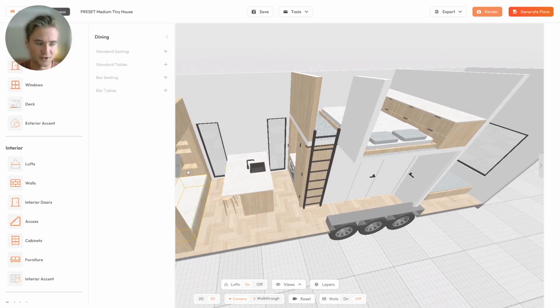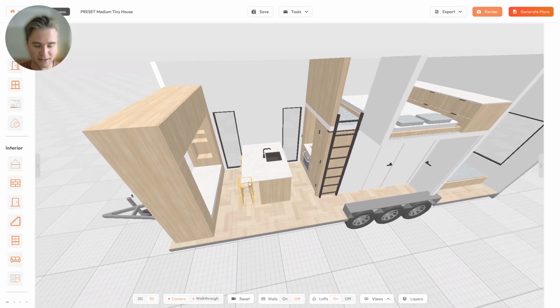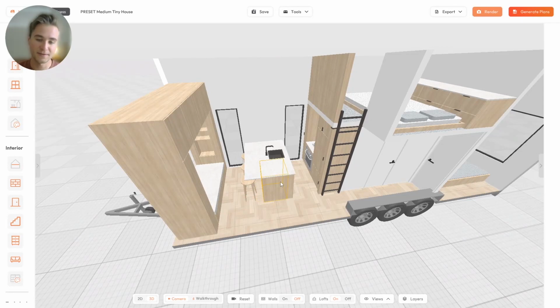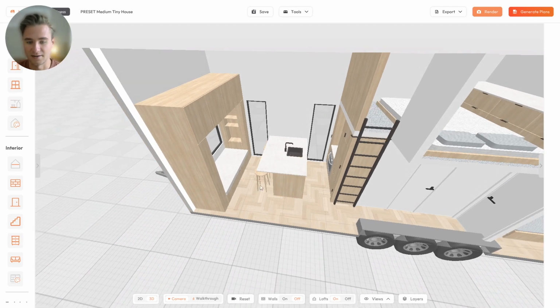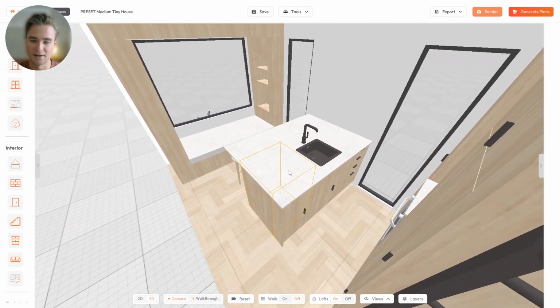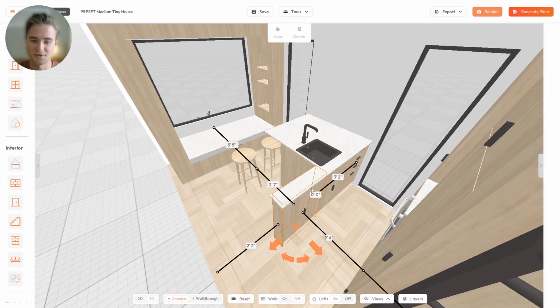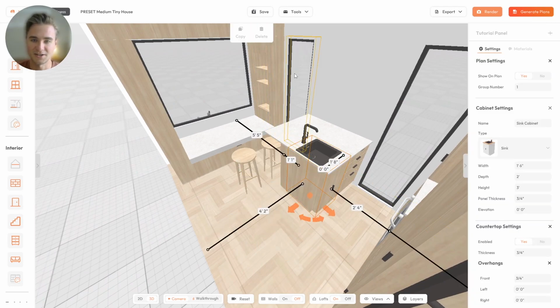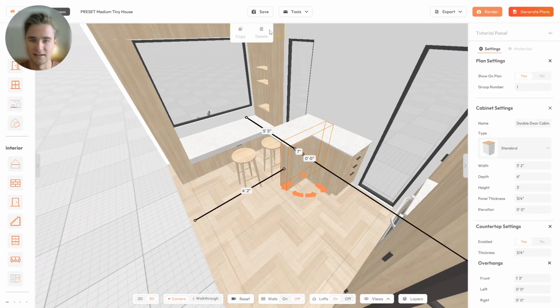And what I was just showing you before, I was already getting into that a little bit. We have a sophisticated interior library for both cabinets and furniture, so you can design any interior of your tiny house. So I'm just going to quickly get rid of these cabinets here to show you how you would quickly create a kitchen island using our cabinetry tools.